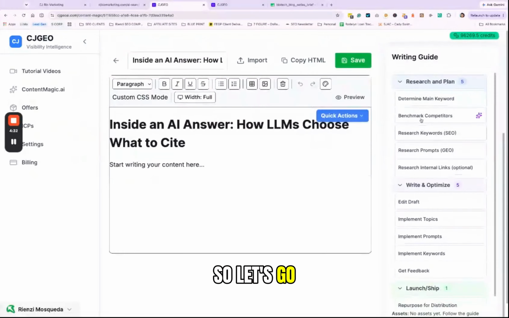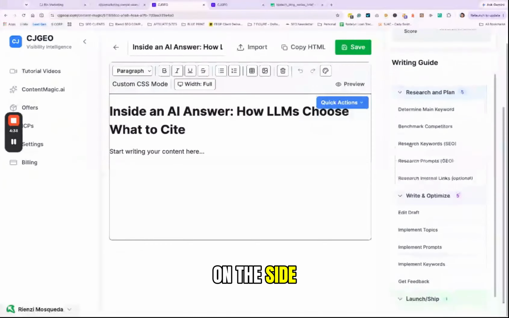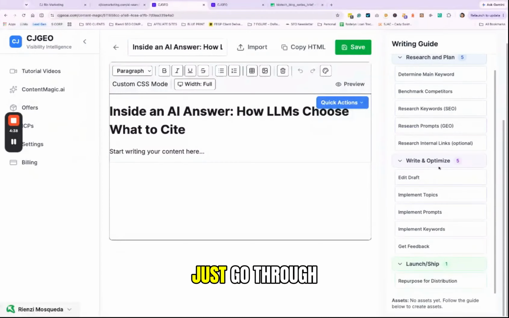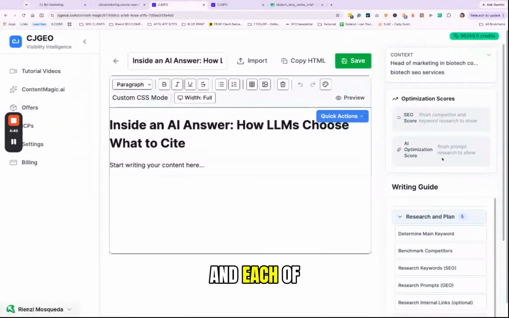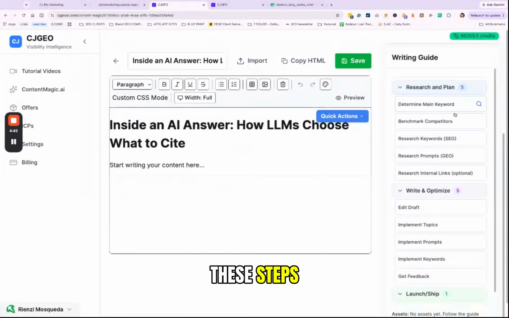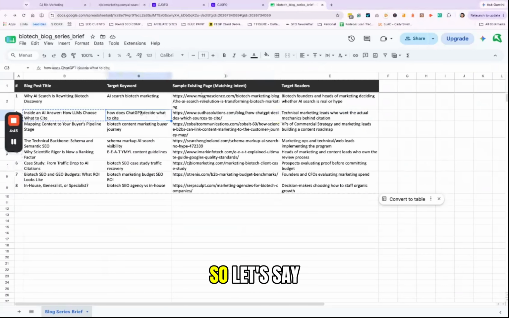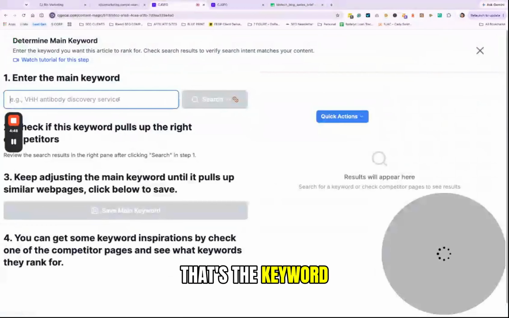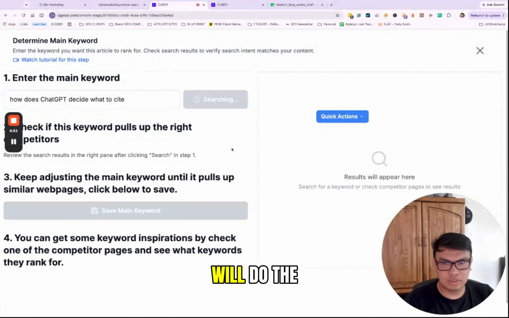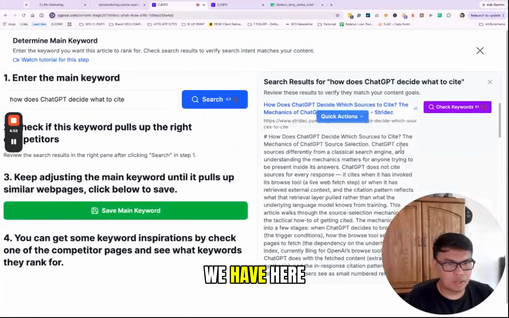So let's go through the sidebar. You have here the writing guide, and what we're going to do is go through each of these steps. First, let's determine the keyword. Let's say that's the keyword, and then we will do a search. See what we have here.